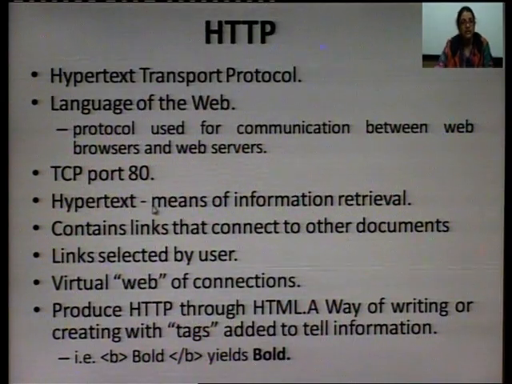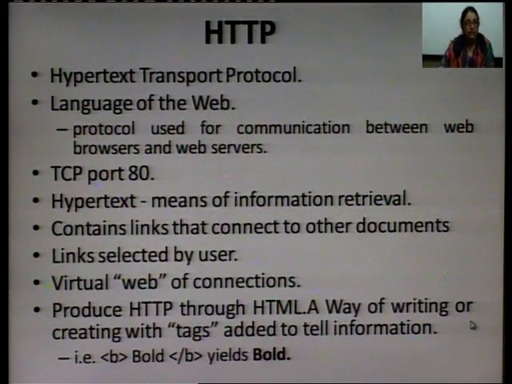Hypertext means it is a means of information retrieval. It contains links that connect to other documents, links which are selected by users. Virtual web of connection. HTTP is produced through a language which is HTML.